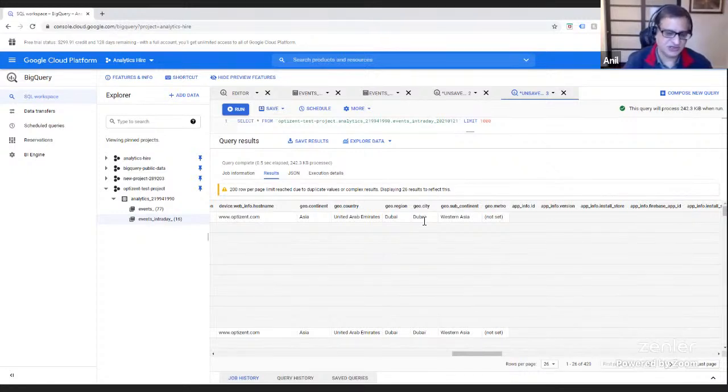Netflix might sell me a subscription. They'll say Anil is in Seattle. So user property is Seattle. However, the usage of this particular login happened in India. So those are the two differences.